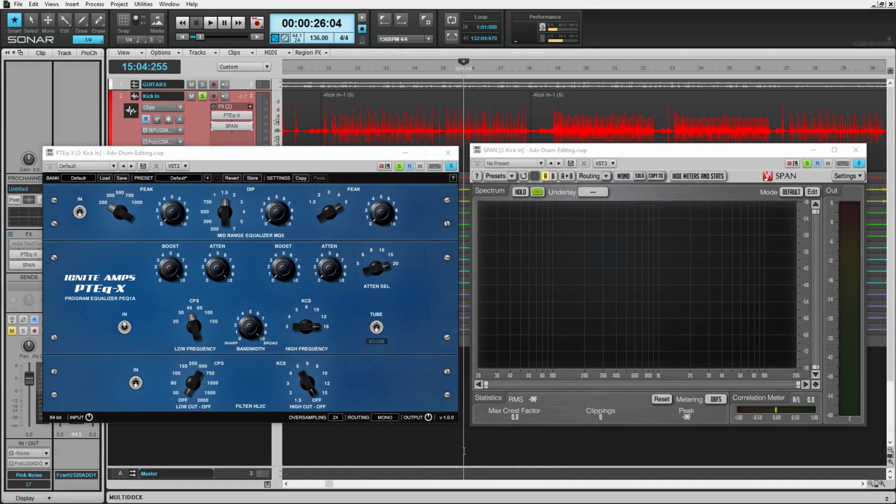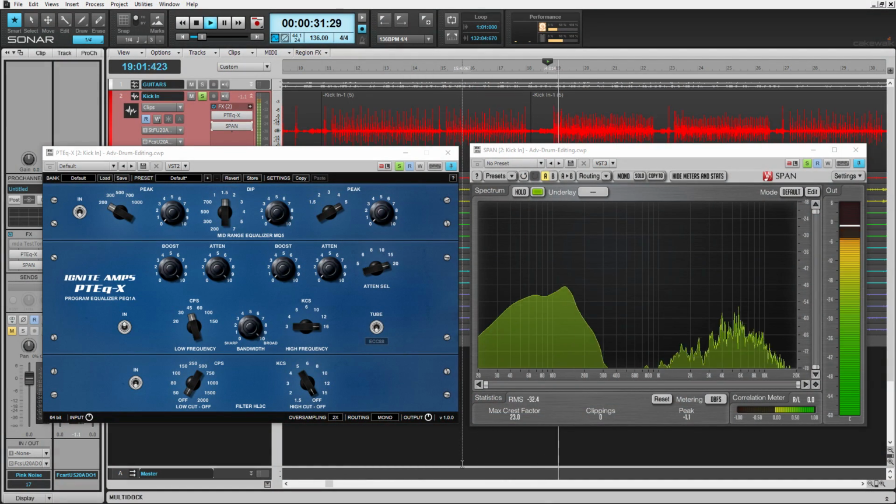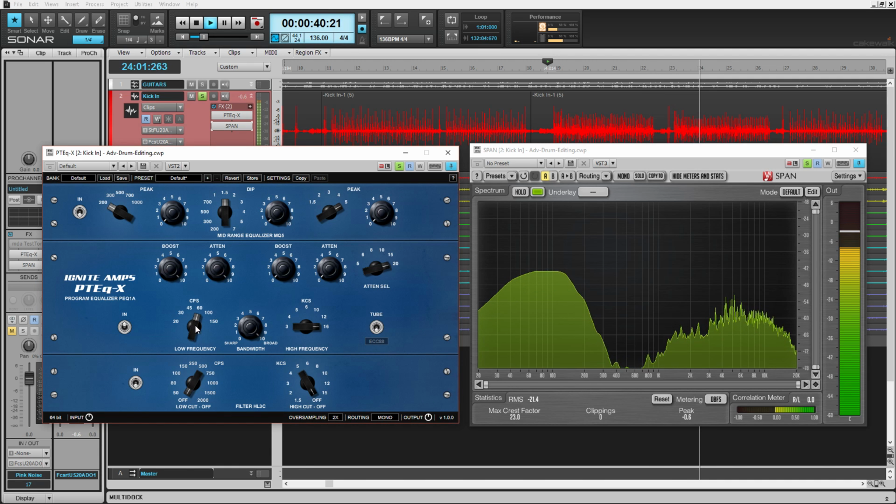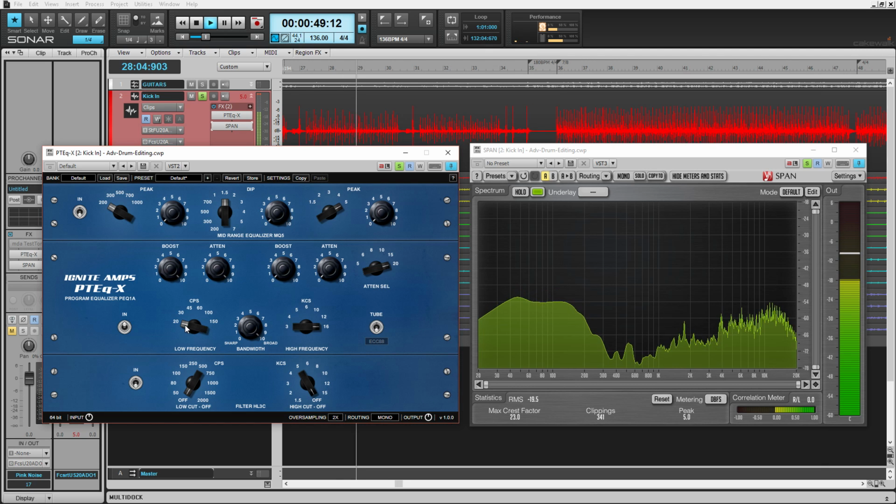So of course you can use this on other things than just kick drums, but you have to remember one thing about this EQ style. This is not meant for surgical work. You'll want to use this to cut and boost frequencies at the same time, or focus on lows and highs, or add more oomph or air. Practical applications for this could be mid-range boosts or cuts for guitars or vocals. You could help smooth out harsh cymbals. You could even throw it on your master bus and make the entire mix sound a bit more smooth. So keep that in mind. This is not a surgical EQ operation.